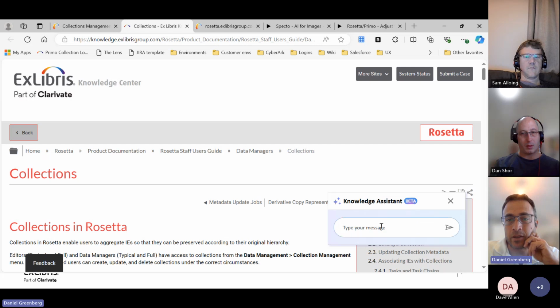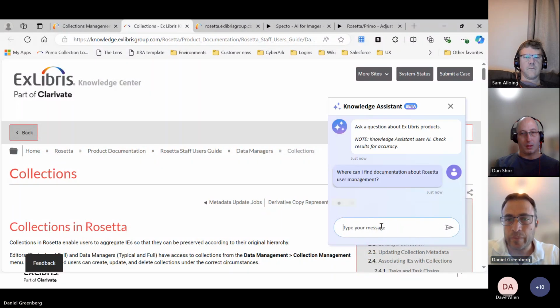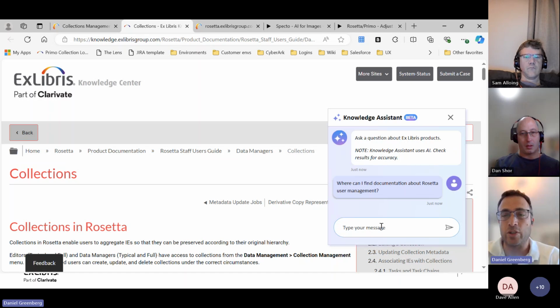Here you can write, for example, "Where can I find documentation about Rosetta user management?" Okay, and this either gives you a full response or refers you to the different locations where you can find further information.